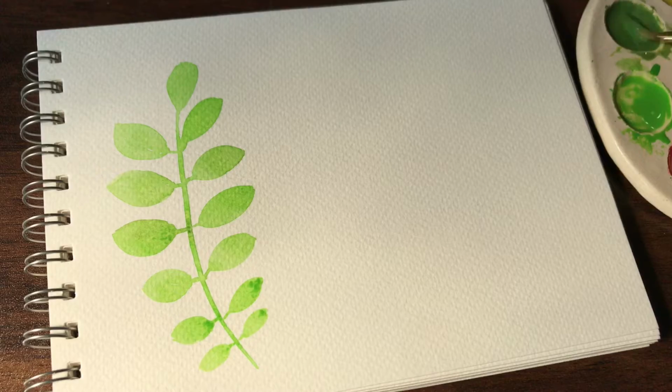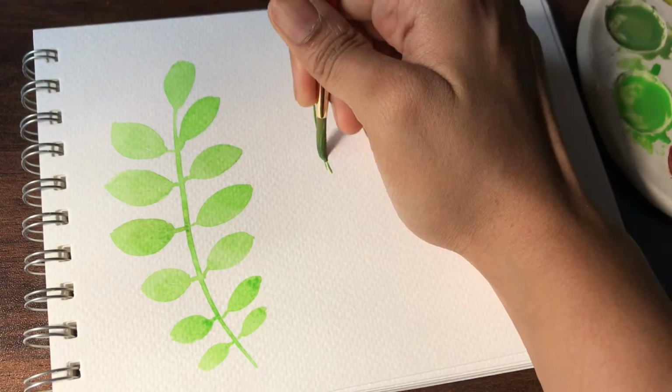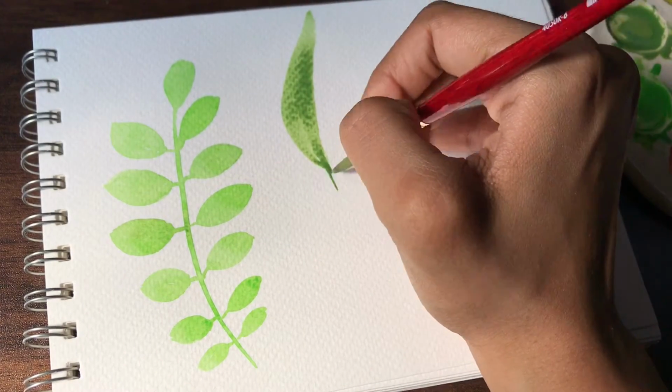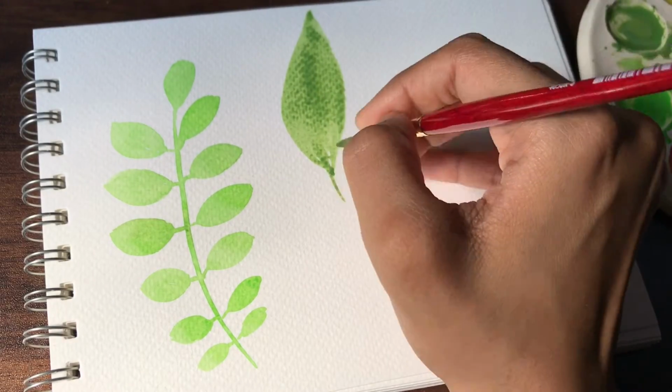For the next leaf, I'm going to take the darker green and laying my brush down flat, I'm going to create the shape on the left side and then a similar one on the right. You can do the way it's comfortable for you, from top to bottom or bottom to top.